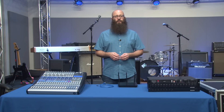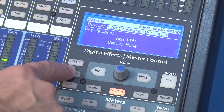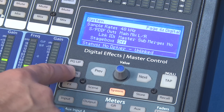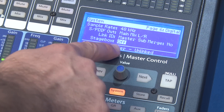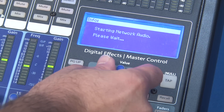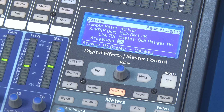Once your wireless router is fully booted, power on your mixers. From the console mixer's master control screen, go to the digital setup where you should see the stage box mode. Using the value encoder, change stage box mode to on. This will establish the connection with the rack mixer as a stage box and monitor mixer. You are now set up and ready to use your StudioLive console mixer with your RM mixer as a stage box and monitor mixer.